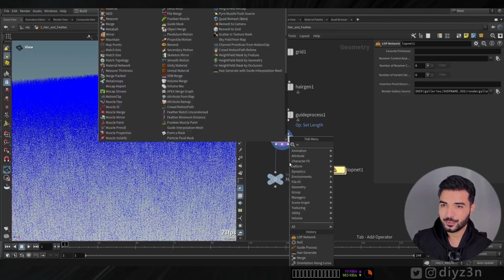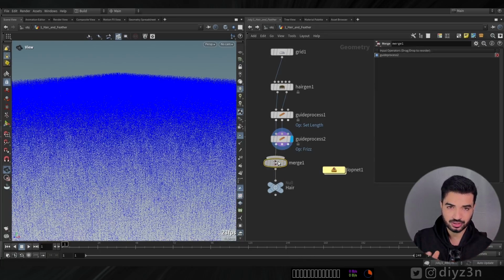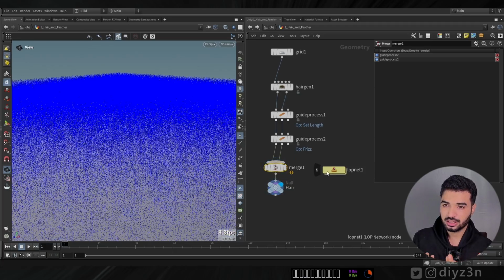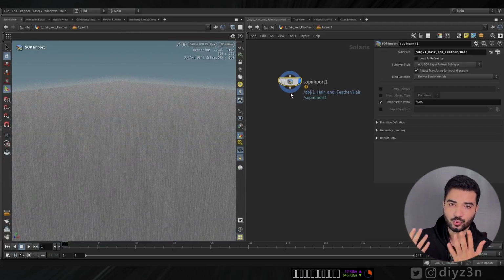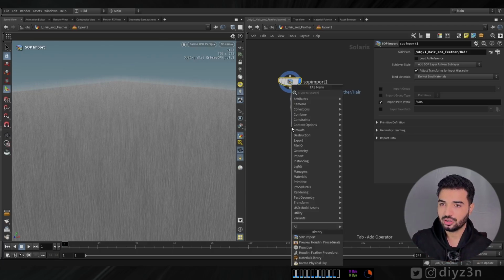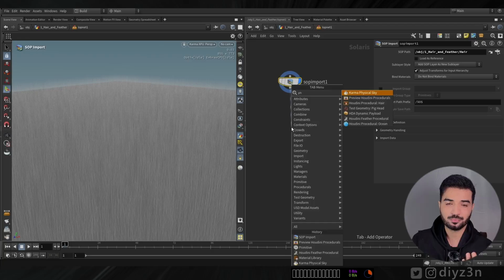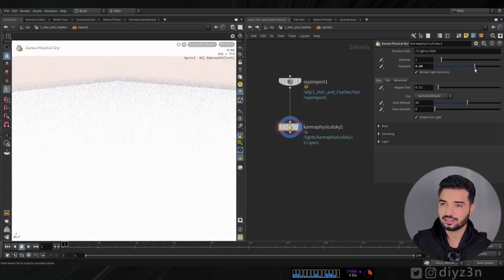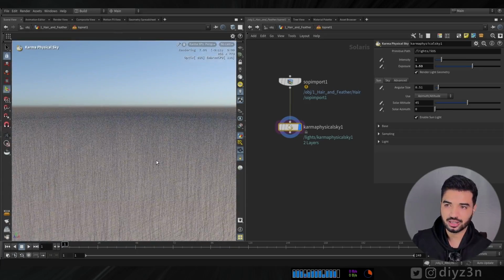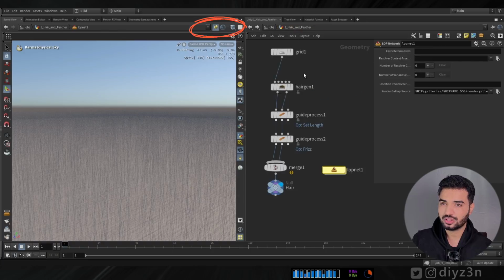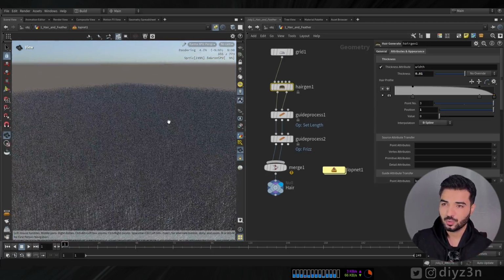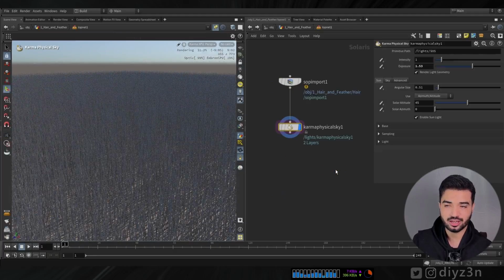And yeah, now I wanna combine the geometry, the grid, aka the earth, with this hair null. And yeah, now we have our grid. So now let's have a physical sky. I want to apply some lighting in here. Okay, this is decent lighting. And of course, let's pin that. And now let's modify the thickness in here. You see, we have more thickness on the hair.